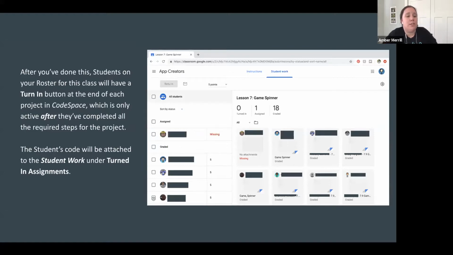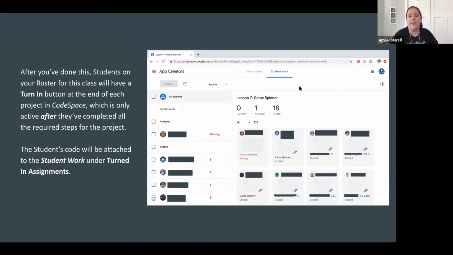This is what it looks like for you after the students have completed a project. You may recall seeing that at the end of the lesson yesterday. They may turn in their assignment, their program, straight to Google Classroom from CodeSpace, and it will be attached as student work as a doc.